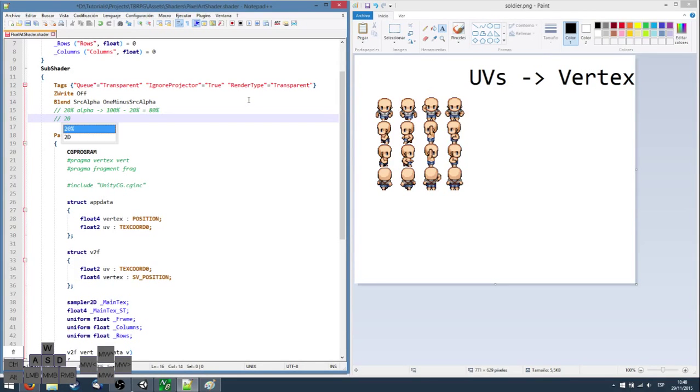So it will take 20% color of this image and 80% color of the background, and that's how this blend works.